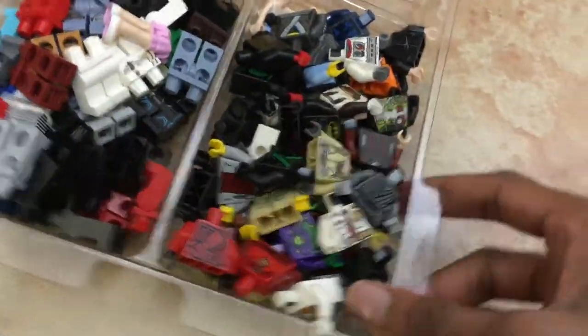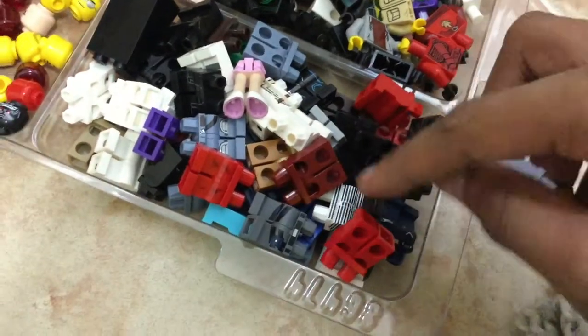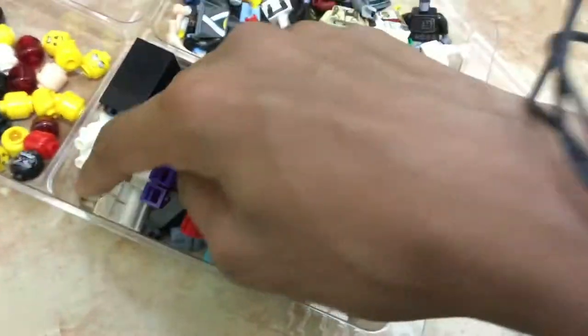Most of these are themed, like superheroes or ninja or something like that. But this and that I can use once I add more figures to my city, because I still have to do that. But these are the pants. That's a nice dual molded one. Some plain ones. That's not plain. Barely any plain ones though.